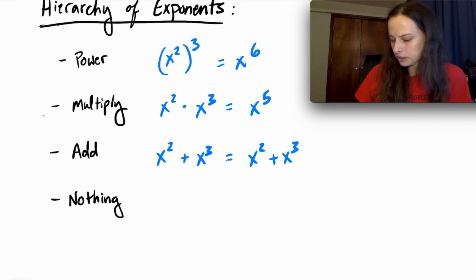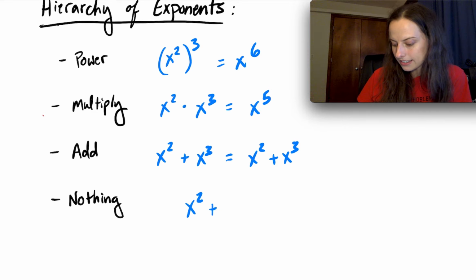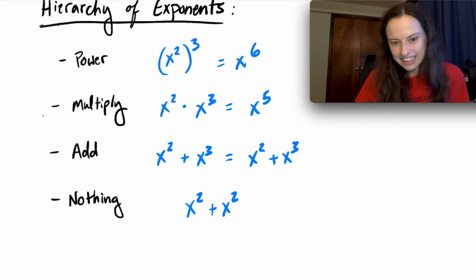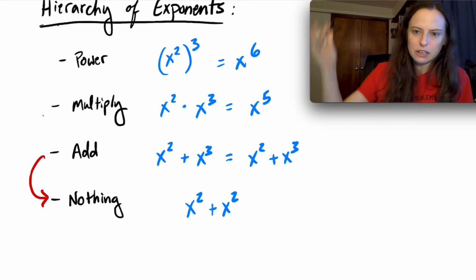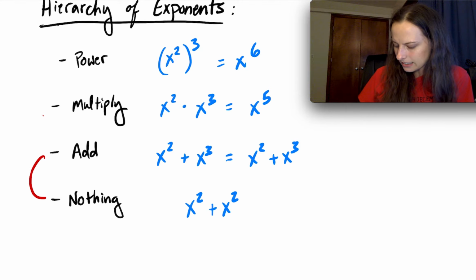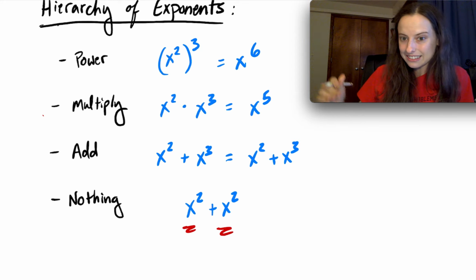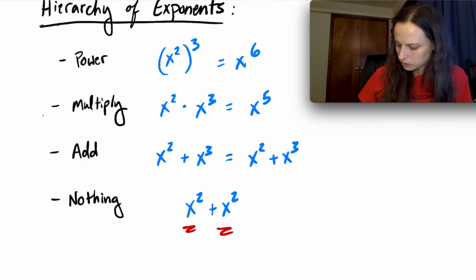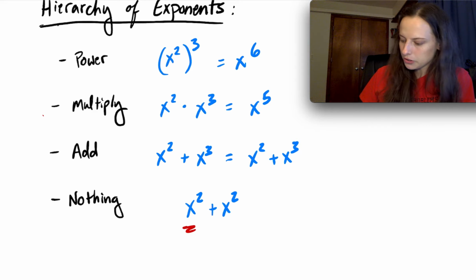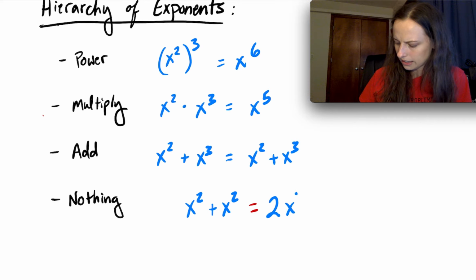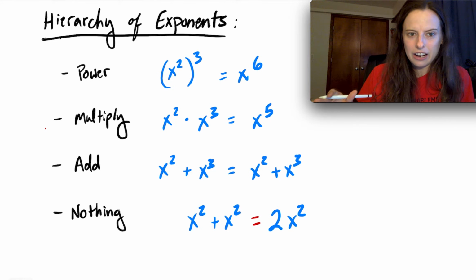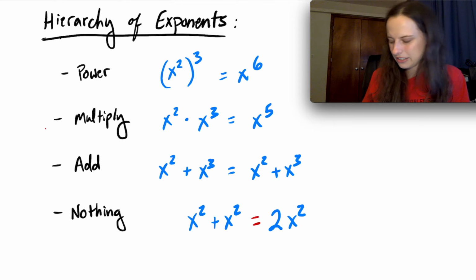Well, this brings us to maybe a different kind of adding problem where we might have x squared plus x squared. In this case, we're still doing nothing to those exponents because it's still an adding problem, so we're still looking one down in the hierarchy. But this time, we have the same base and the same exponent, an exponent of 2. So these are like terms, so they can combine. If you think about combining like terms, our answer here would be 2x squared. So let's see how this hierarchy of exponents applies to some more interesting kinds of problems.